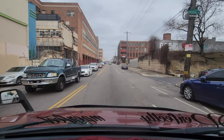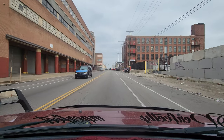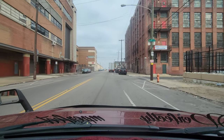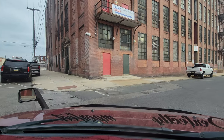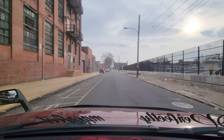Just to avoid repetition, I'm not gonna go down Rose Hill. Rose Hill's on our right-hand side. That'll be extremely repetitive. So we're going to make a right coming up on C Street. We have Abbey Color Shipping and Receiving Dock directly in front of us. That's that brownstone brick building on our left-hand side. On our right-hand side, we have a huge empty lot.